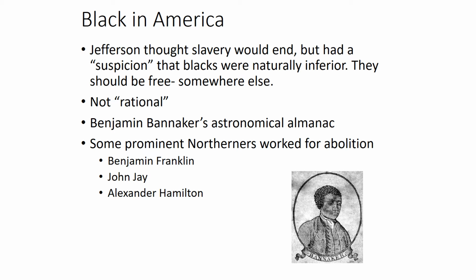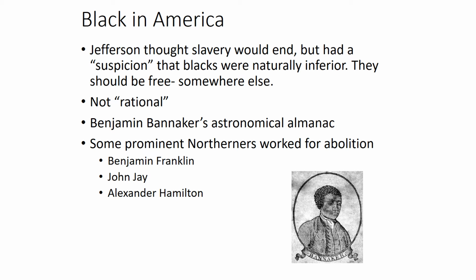Thomas Jefferson, in one of his letters in reference to Benjamin Banneker, said, and I'm paraphrasing, "I wonder what white guy wrote that for him," essentially. Now, many Northerners were starting to become opposed to slavery, and some very prominent ones of the Founding Father generation would start to call for the end of slavery, including Benjamin Franklin, Alexander Hamilton, and John Jay.